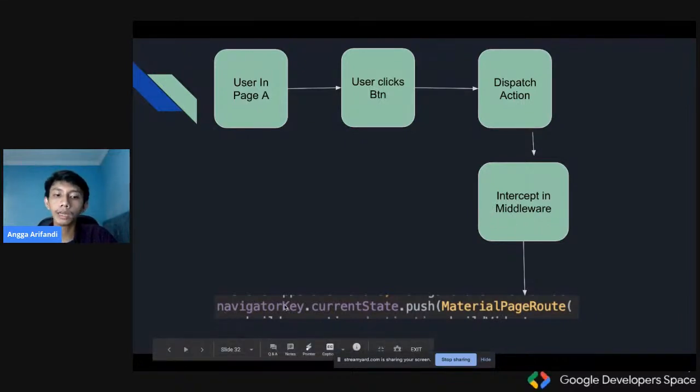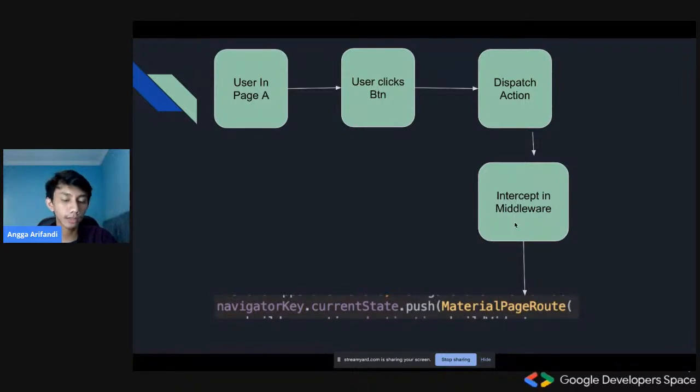But calling this code is not elegant, right? It's not neat. So we would have all of this navigator key, the current state dot push everywhere inside the middleware.